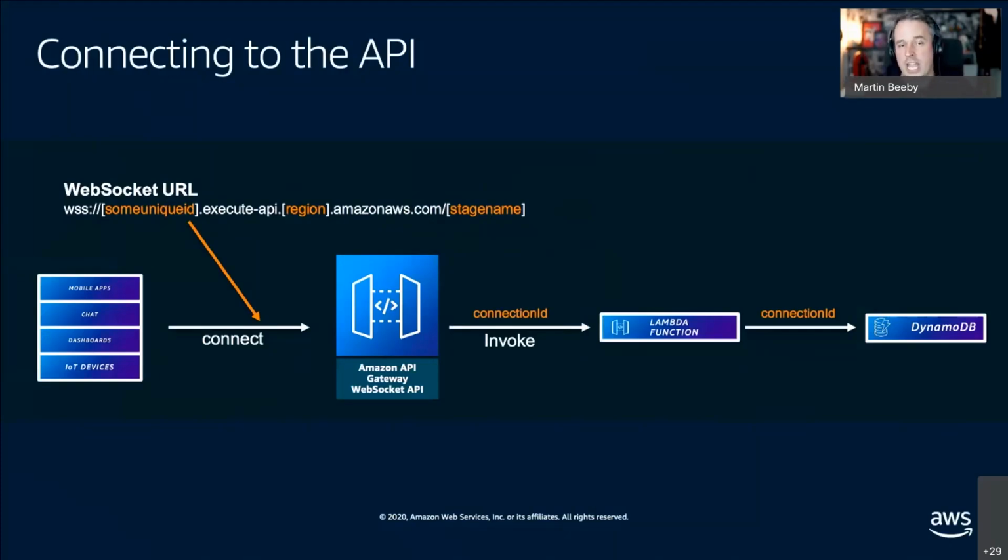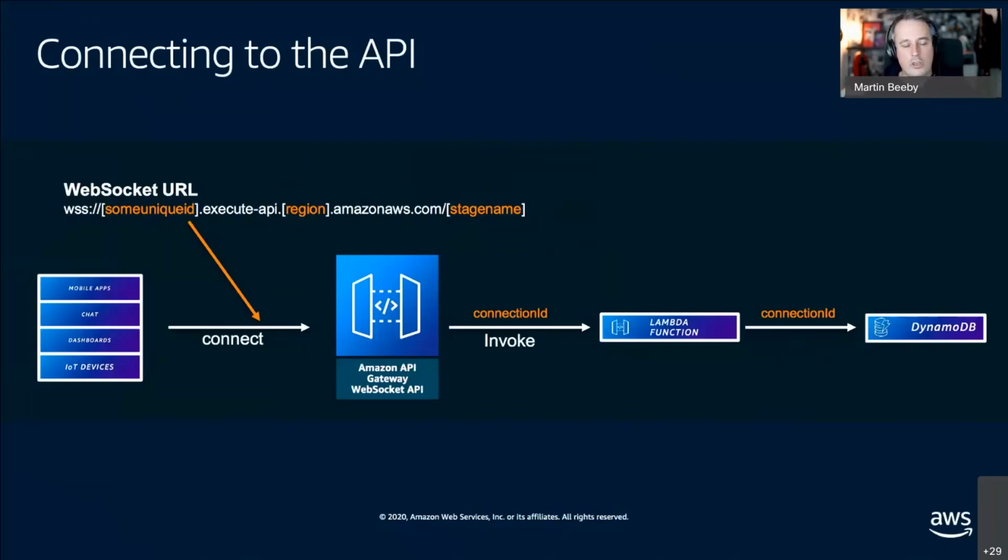Basically, if I loop over the database and all the connection IDs, and I use this particular URL with this connection ID crafted on it, I can post messages to the individuals. Now, I'm actually not posting messages to the individual people. What I'm doing is I'm posting a message back to the Amazon API gateway, and then that's then forwarding it on to the correct connection.